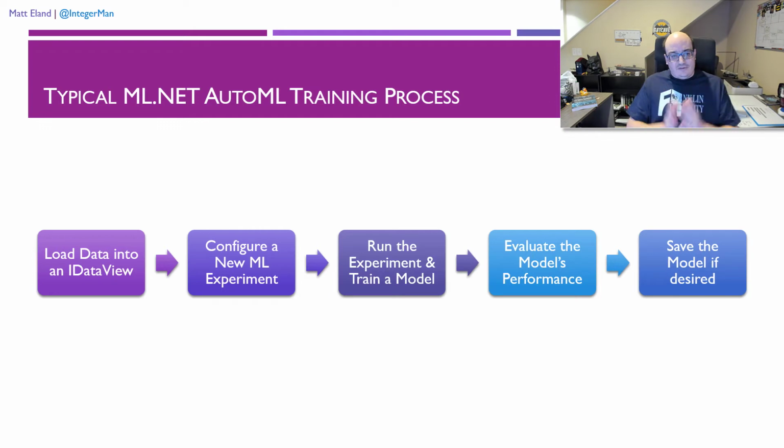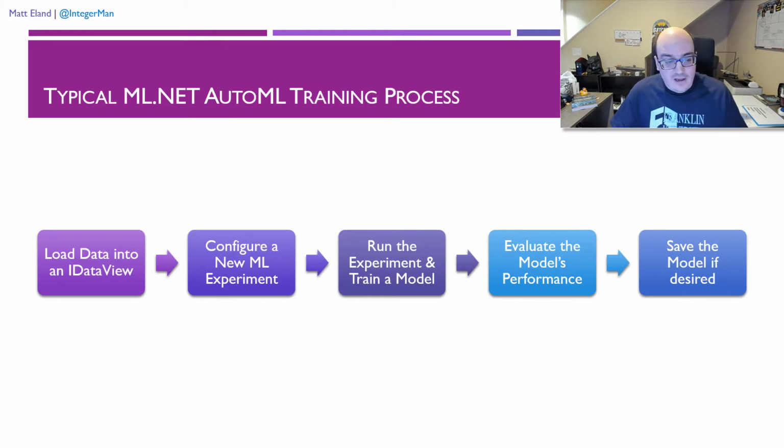So let's talk specifically about the process of training a model using AutoML within ML.NET. AutoML is a subset of ML.NET. It's an area of it that's really built around the automated training of machine learning models for people who might not have deep knowledge of all the various machine learning algorithms. As you're starting out in data science, you don't have to know the ins and outs of the algorithms being used and the hyperparameters they require. You're just going to go out, pick the right one for your task, and then work with it.